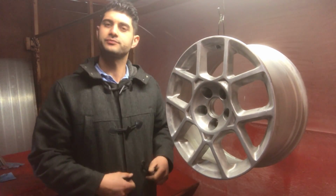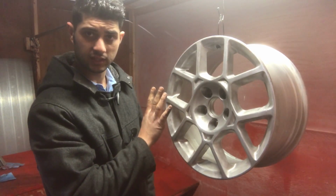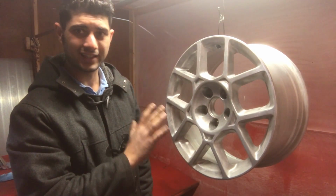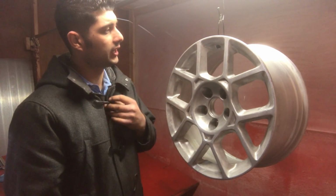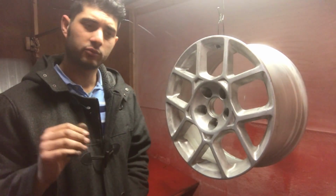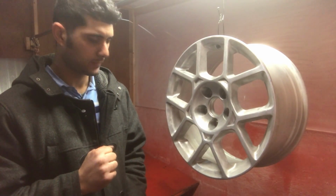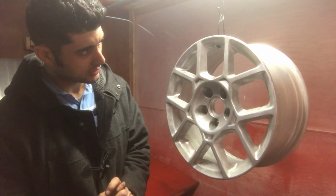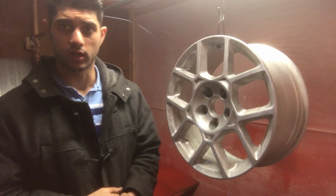Right there. Here's the rim. It's been chemically stripped, and then it's been delicately sanded in the fine areas. At this point, we hang it here in the booth, and I will do the final wipe, the final blow off, inspection, and then start powder coating the ground coat.